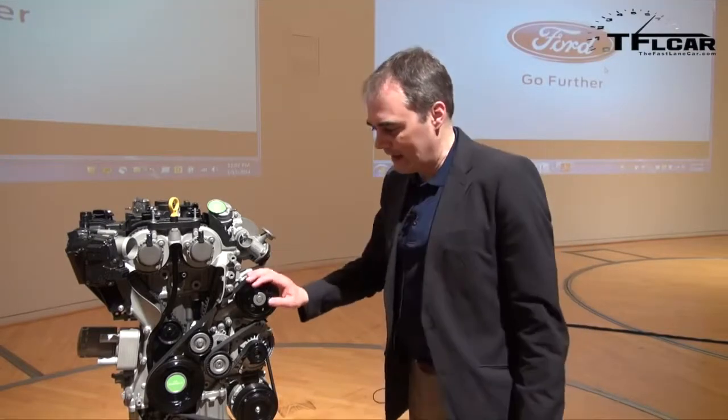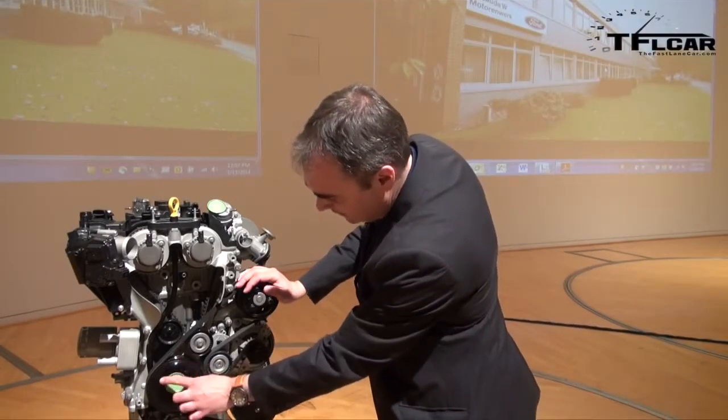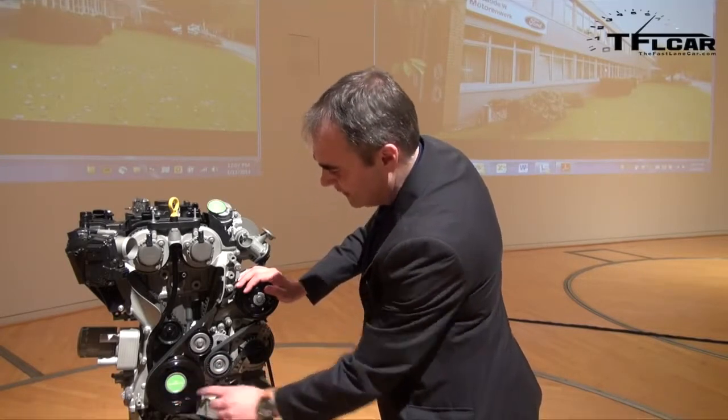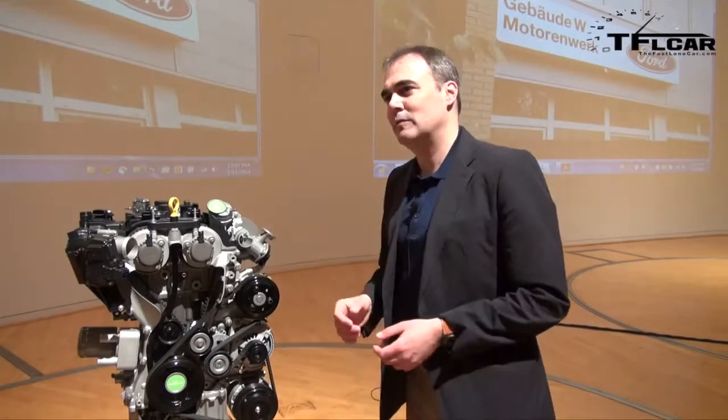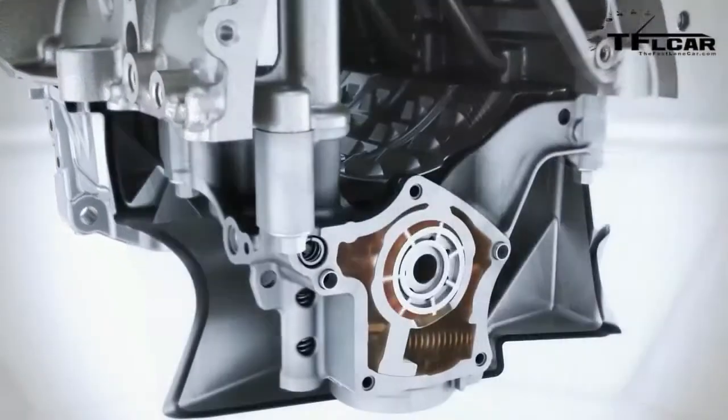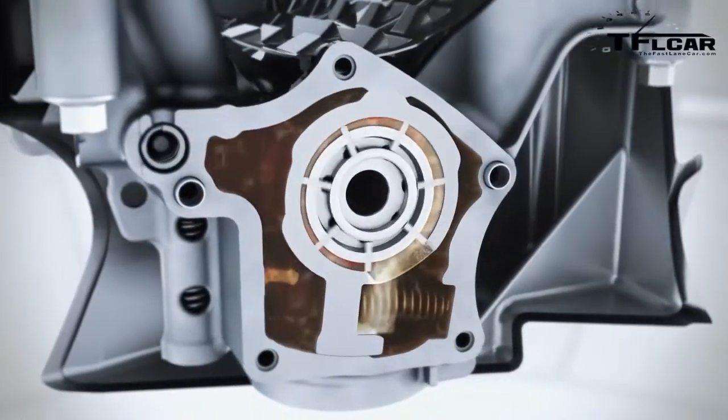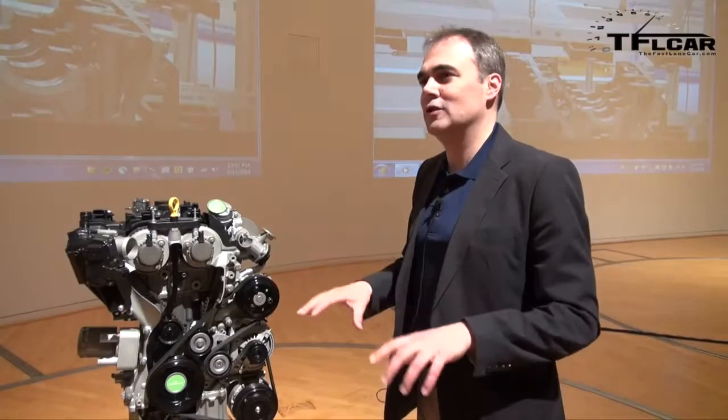We put some out of balance on the front hub here. You can maybe see it here. Yep. And also on the flywheel. So we moved that out of balance from the vertical motion to a lateral motion. And the engine mounts designed to accommodate that lateral movement, which is more difficult to do in the vertical movement.